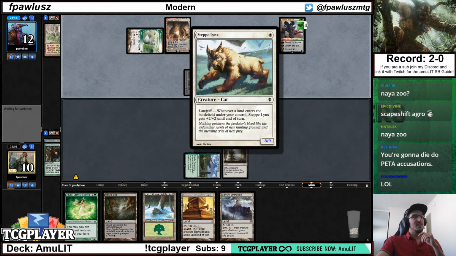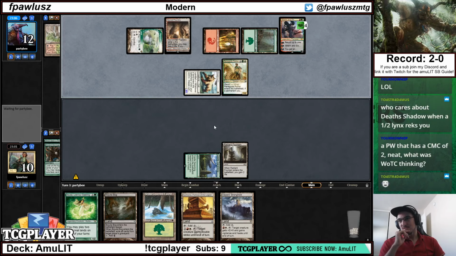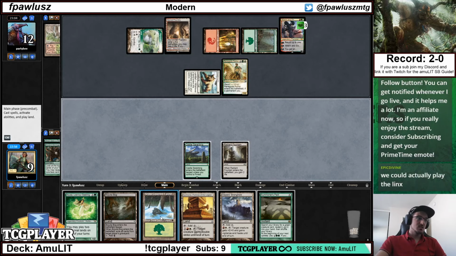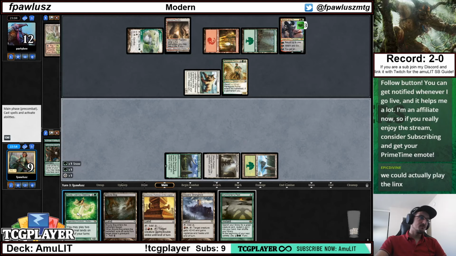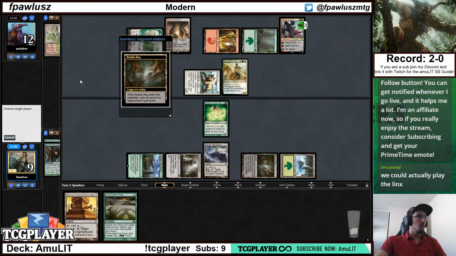Just casually taking 8 from this stupid Stepling. Oh, they pinged me. Interesting. Well, that's a Titan. Play Azusa. So we're going to sequence my lands like this, obviously, so I can bog them.